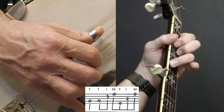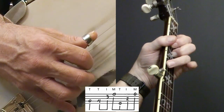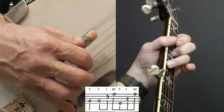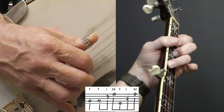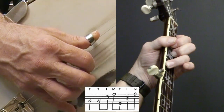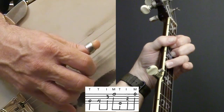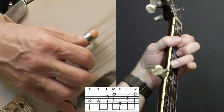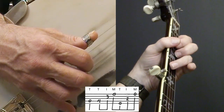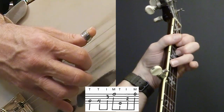In this case, I'm putting 3 fingers on. Third finger is going to the fourth fret of the fourth string. Second finger is on the second string, third fret. And my first finger is going to be on the third string on the second fret. So I'm counting my frets: 4, 2, 3, 4, 2, 3. And third finger, first finger, second finger. And I hit my open fourth string first, and then put the 3 on.